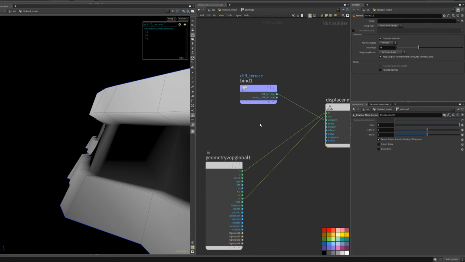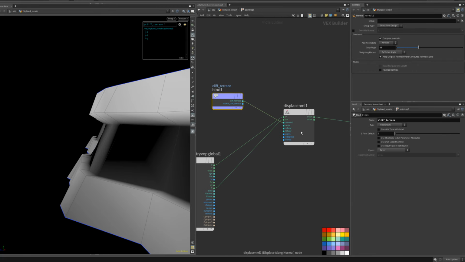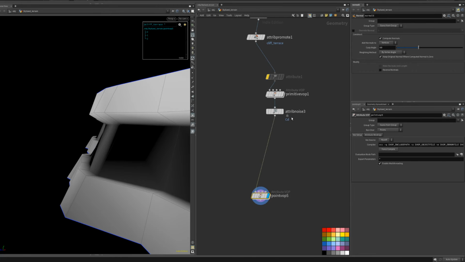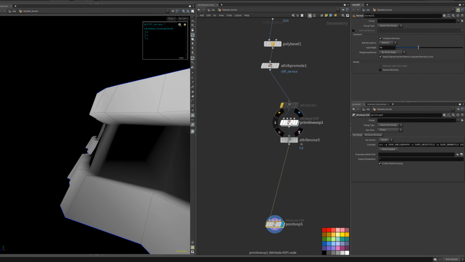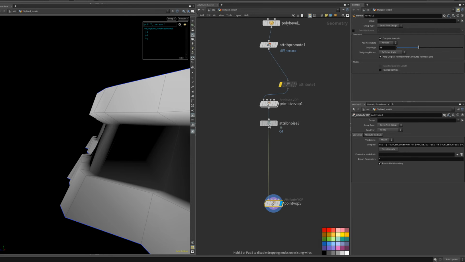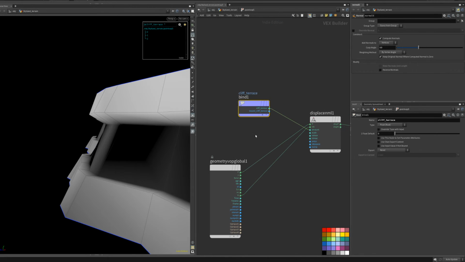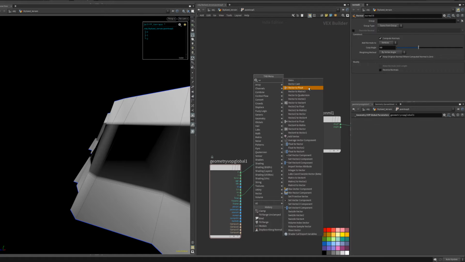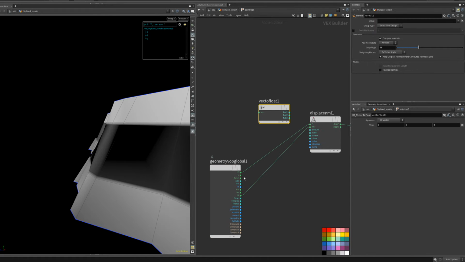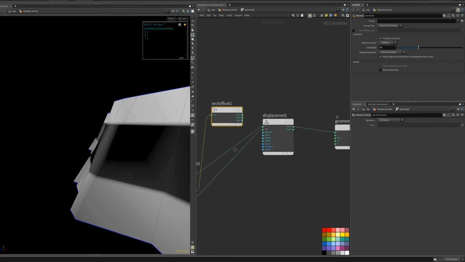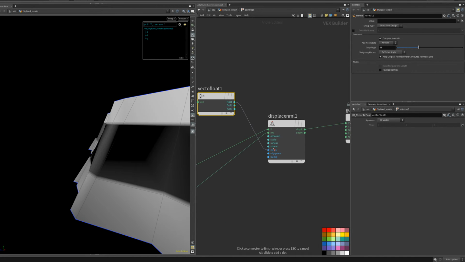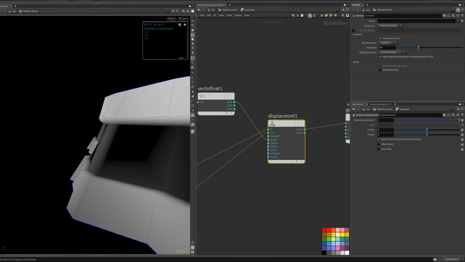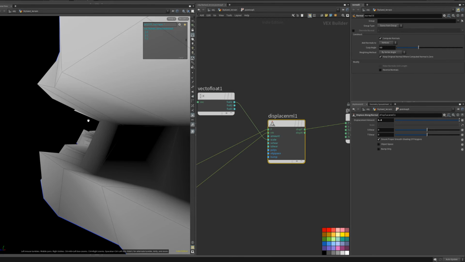But since we're using Cliff Terrace to actually do the displacement, we are able to come back here and not actually use those values, or just use the CD values, which is fine. So I'm going to delete that. I'm going to create a vector to float. Bring the value of CD here and just put the red over here. Perfect. And now we know we're able to just scale those guys out.